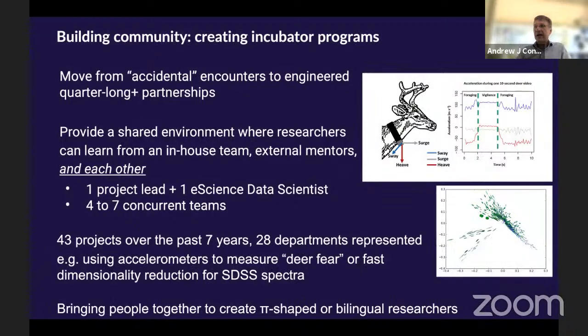Community, how do you actually create and sustain a community? And this isn't just creating a staff of people working on data science, but it's also on the development of the mechanisms by which we can share methodologies and we can educate people. And this can include things from office hours, which are essentially short-term engagements where someone comes in with a problem and you try to address that problem, through to workshops on emerging technologies or on particular computational themes, and particularly workshops that cut across different domains by focusing on the methodologies and not the individual science cases.